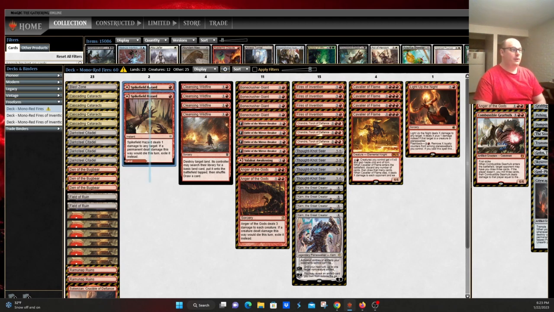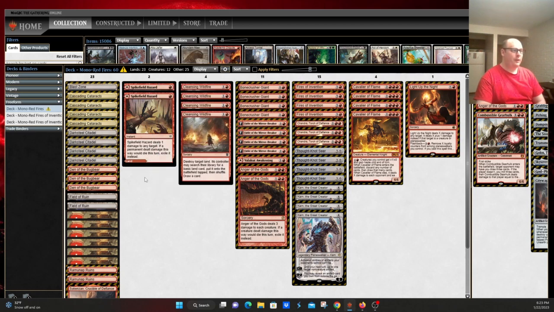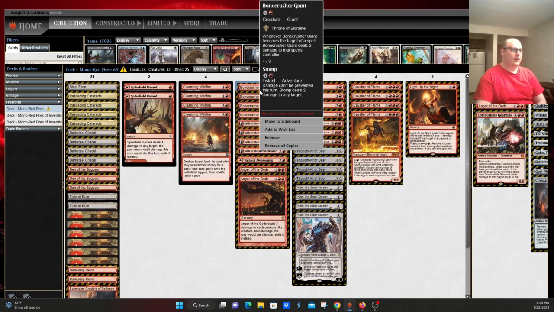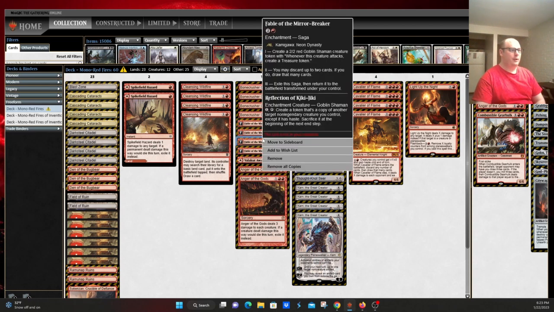This particular build is using Spikefield Hazard as a modal phase card, so both a tap land and early interaction for things like your opponent's elves or early creatures out of humans. But beyond that, your early interaction starts with Bonecrusher Giant's Stomp, and then you're using things like Anger of the Gods and Fable of the Mirror Breaker to bridge you into your 4-drops.